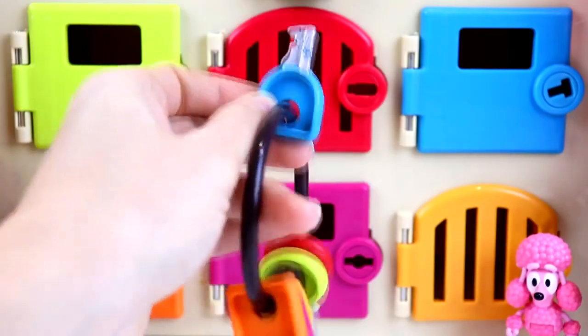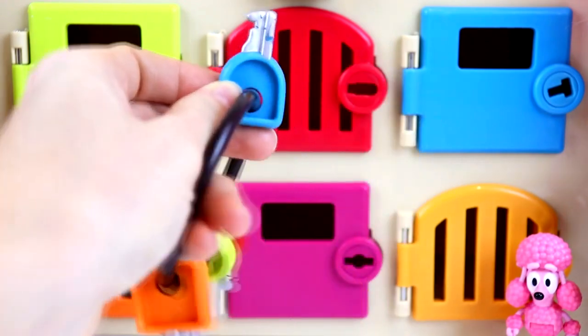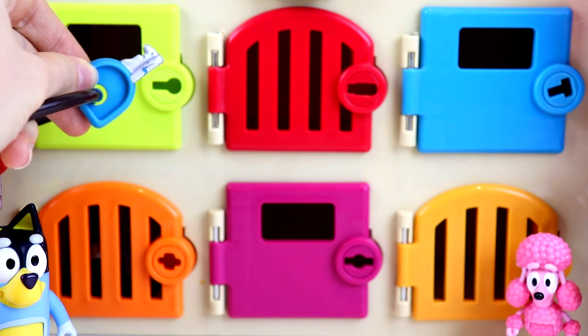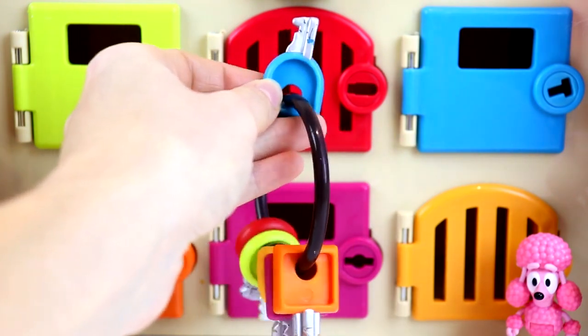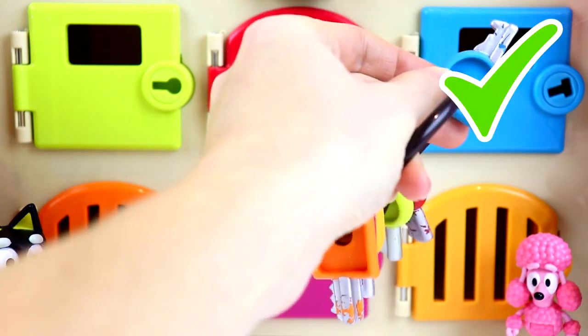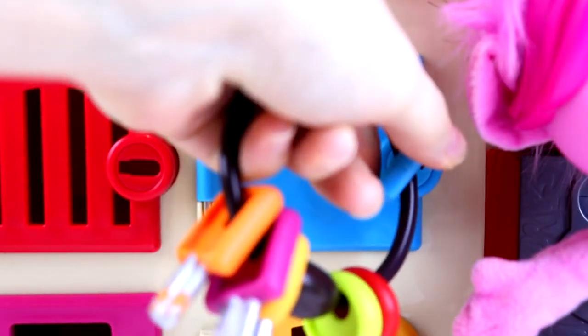All right, we have the blue colored key here. We need to find the blue door. So where is it, guys? Help me out. Is this the blue door over here? Nope, that's the green door. What about this one up here? No, that was the red door. We opened that one already, didn't we? Oh, guys, I think we found the blue door. This color looks a lot like the key. Is Bluey gonna be in the blue door, guys? Maybe because Bluey is blue.